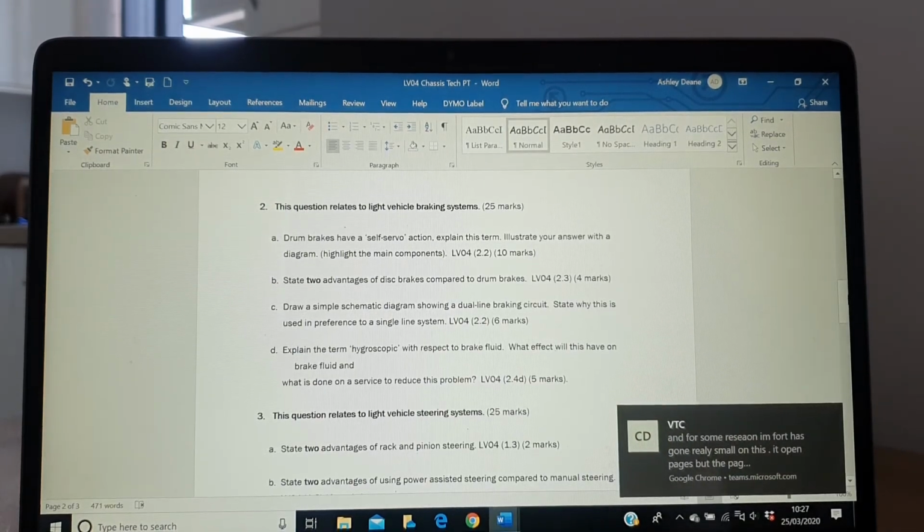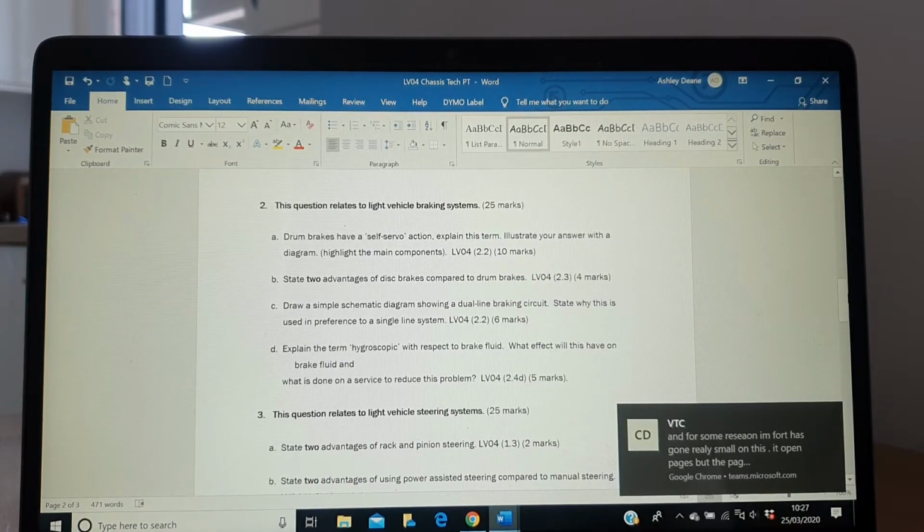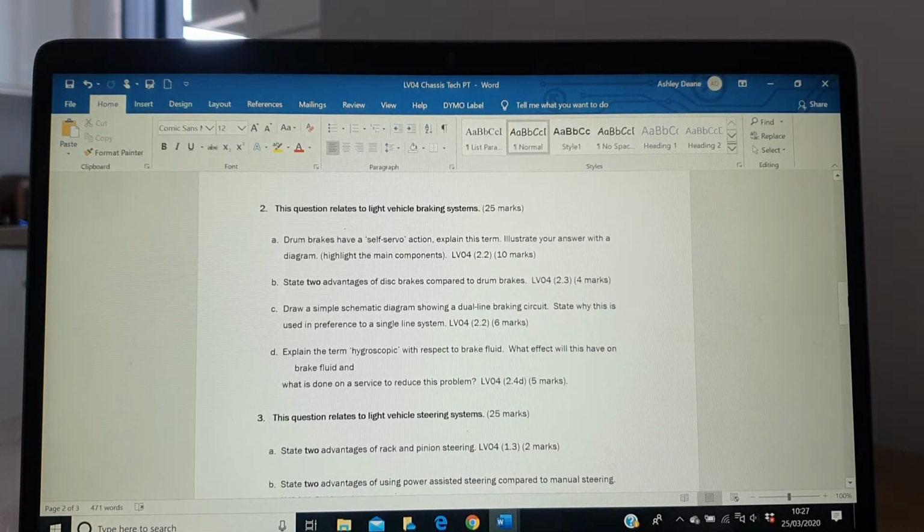What we're looking for there is, excuse the updates coming up, sorry about that, that's all of the colleagues and that communicating.